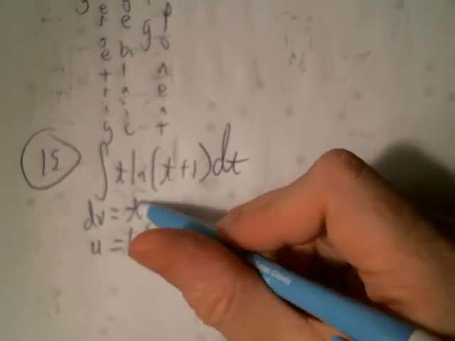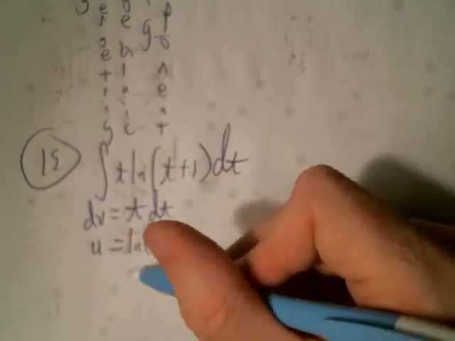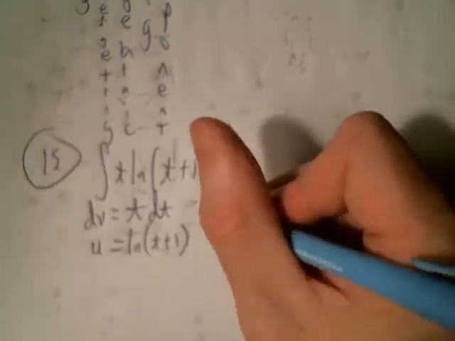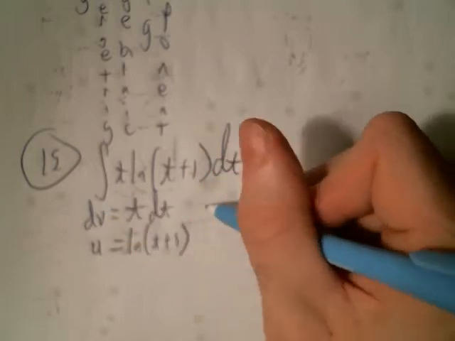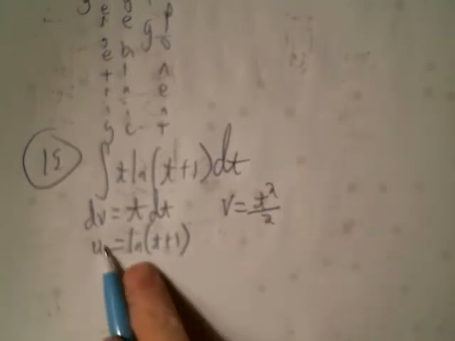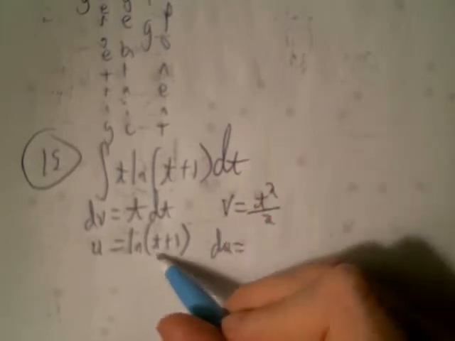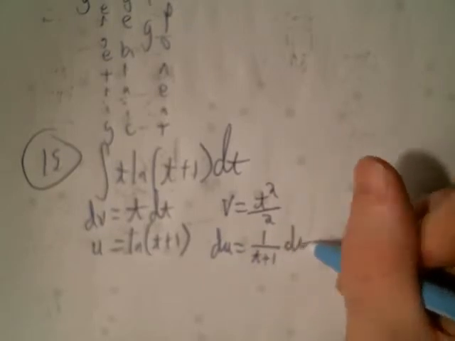In fact, at this point you couldn't let dv be ln of t plus 1, because you wouldn't know how to integrate it. So you're kind of forced to put your functions where they are based on what you know how to do. I know how to integrate t dt. Our v value is just going to be t squared over 2. I wouldn't necessarily know how to integrate ln of t plus 1, I just don't know how to do it yet. But I can take its derivative, so I end up with 1 all over the guts times the derivative of the guts, which is 1 all over t plus 1 times dt.